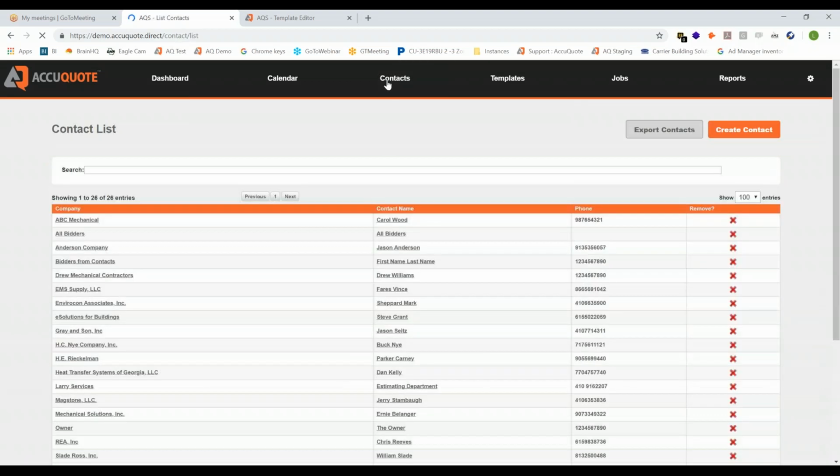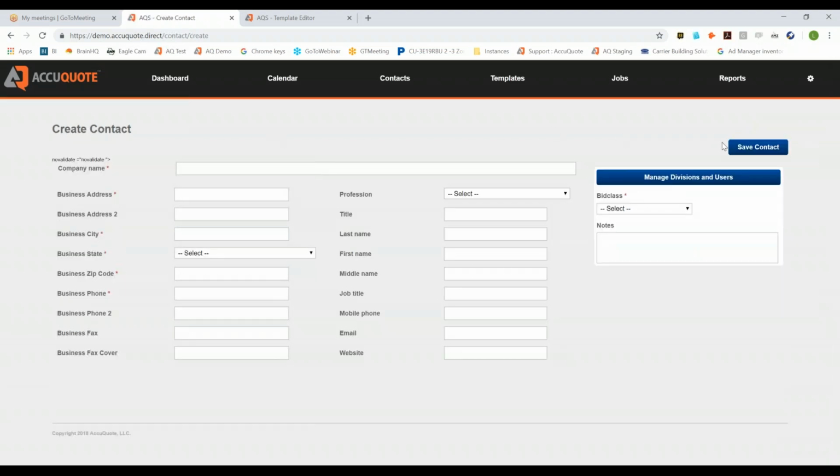Next up is your contacts. This is a list of all the people you're doing business with. We store a lot of information around your contacts. So if you need a contact, you don't see one, you can just click on create a contact, and here's where you can store all this information. Here is also where you can assign a salesperson, for example, to a specific contact. So it makes it easy in terms of tracking sales by bidder, for example, and by salesperson.